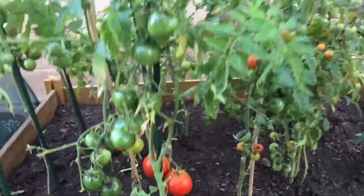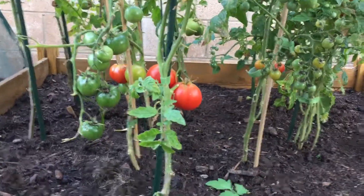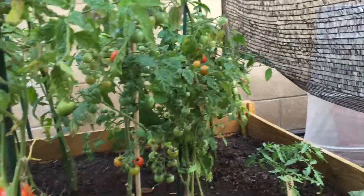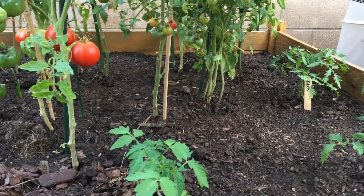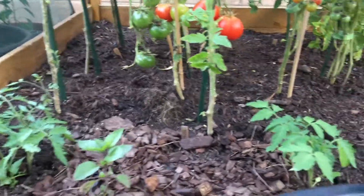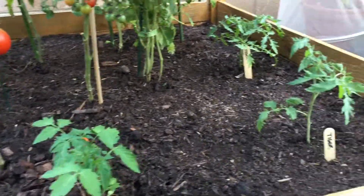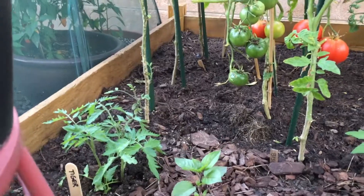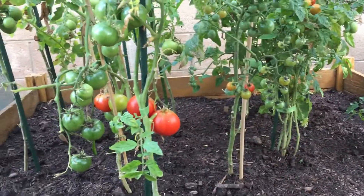On to my determinant bed. The Bison tomatoes are ripening — two or three might be ready to pick. I planted some new tomatoes up front: Tiger, Taxi, and Sprite tomatoes. The Silvery Fir have been removed. The Taxi tomatoes ripened and started falling, so I pulled the plants and have been eating those. The Sprite tomato, which is supposed to be a great variety, turned out to be disgusting, so I pulled those. I'm waiting to taste the Bison.